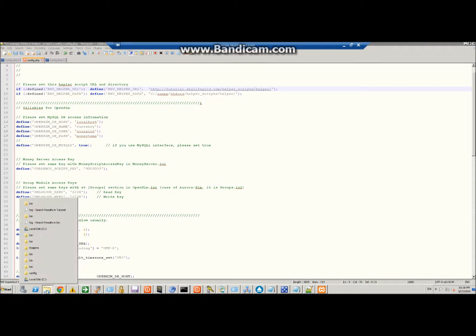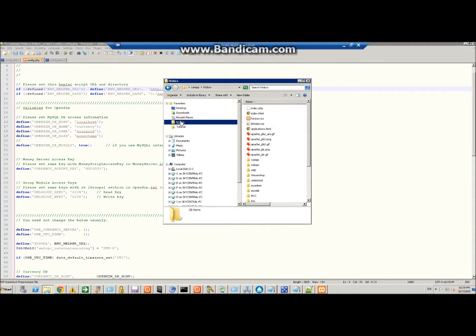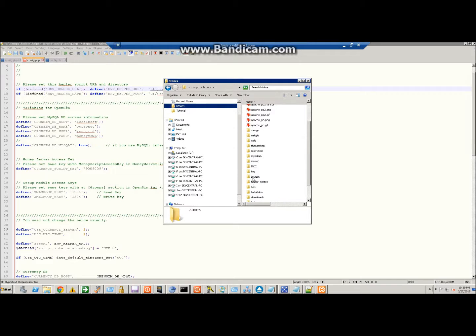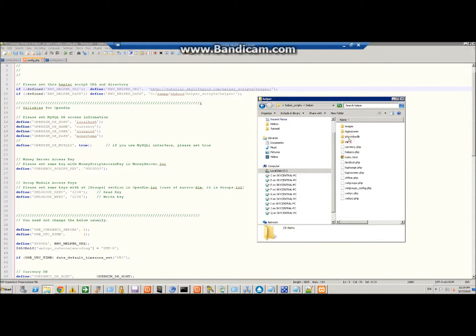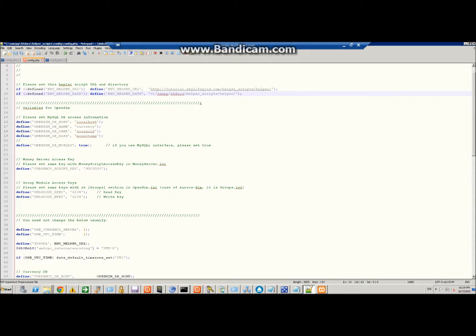When you look in htdocs, let's just go there real quick. You'll see, okay, it's under the folder helper scripts, and then it's telling it to look under the folder helper, which is here. Okay, so that's where the scripts are. So that's what we set in there. Now the bottom one is the direct path to the helper scripts. So you just put C:, wherever your XAMPP folder, htdocs, helper scripts, and that. So you just mimic these settings on your own to wherever your helper scripts are installed. If you do it with XAMPP, it's going to be just the same as that.